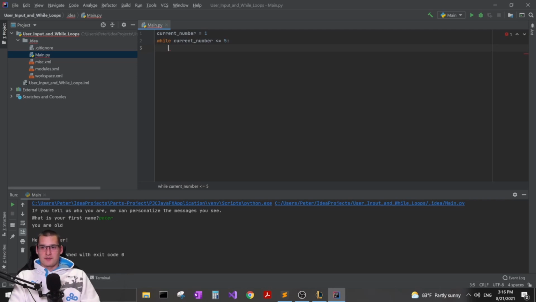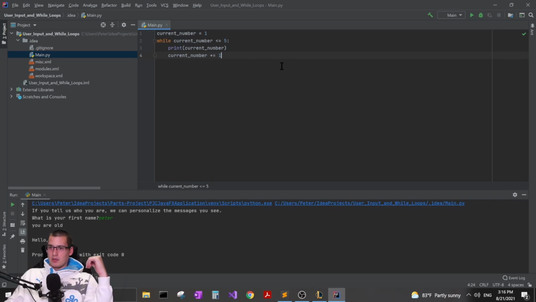And this acts kind of like our if statement, I would assume. So you have your line with your statement in it, a colon, and then anything indented underneath that will be inside your while loop. Similar to a for loop, but a little different. So we're just going to have it print our current number. And then at the bottom here, it looks like it's going to be incrementing our number. This plus equals is usually where I would see it, and this is just going to be incrementing our current number by 1.